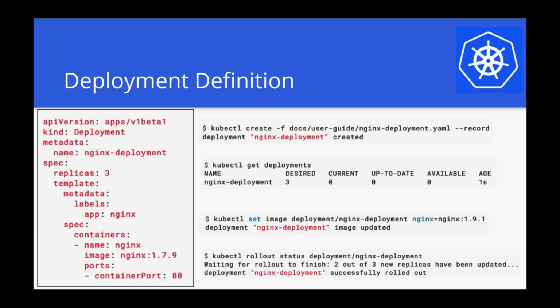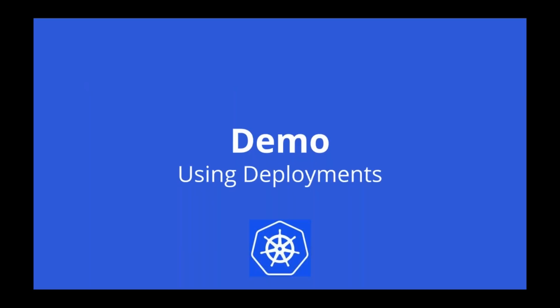which we'll understand more when we actually see. So kubectl set image deployment is a way to update your existing deployment. So we are now replacing Nginx 1.7.9 with 1.9.1. And right after executing that command, you can actually see the status with the kubectl rollout status, and that will tell you how many are rolled out and how many are pending. So in this example, we are seeing 2 out of 3 new replicas have been updated. So this is the typical workflow that you follow for deployments, and I can't wait to show you some demos.